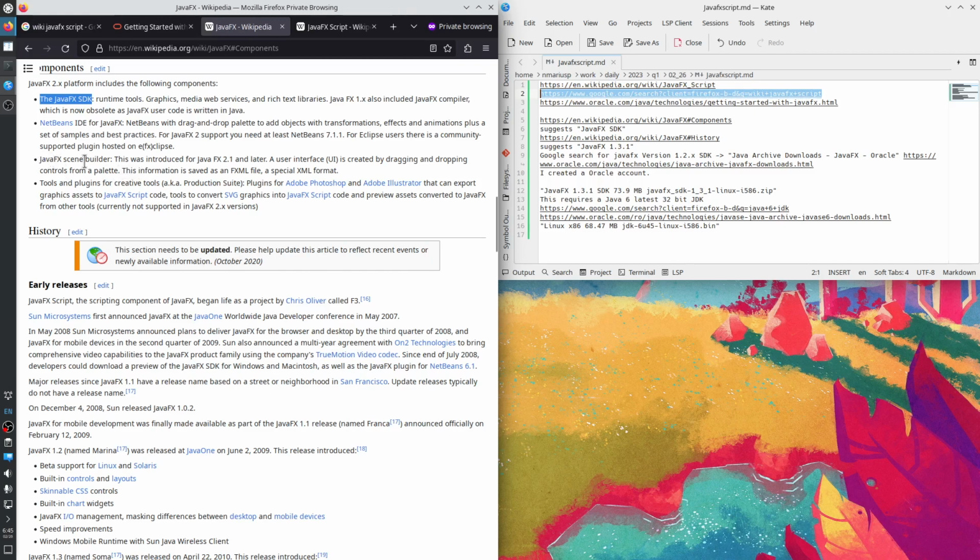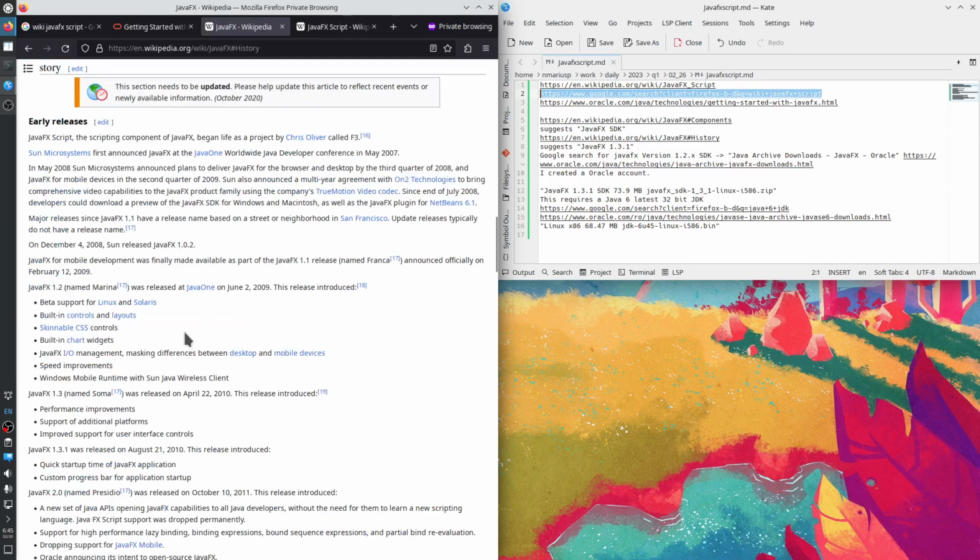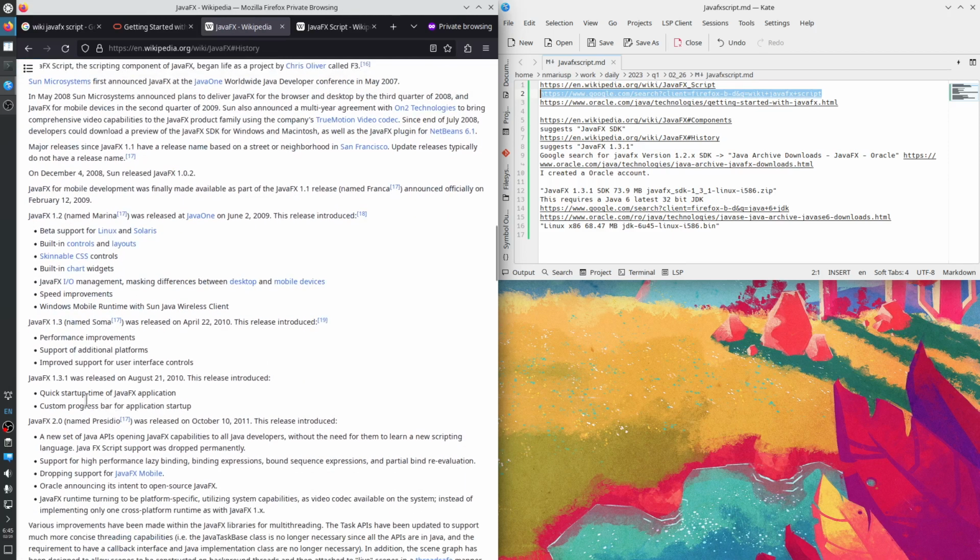Okay, there's a GUI forms editor, but just for JavaFX 2, so it's not useful for us. Doesn't do JavaFX Script. And then the chapter about history tells us that the newest version that still supports JavaFX Script is 1.3.1.